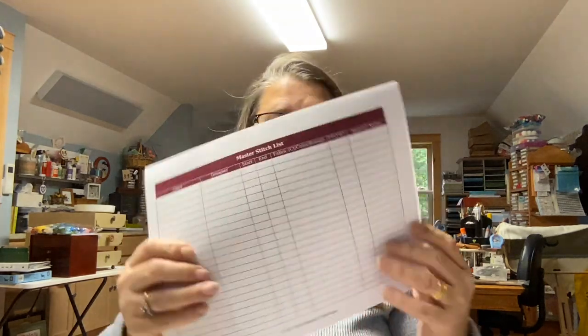So if you type in free cross-stitch, what was the word? I think it was, you can Google, type in free cross-stitch journal and tracking worksheets. And you can get a couple of different websites that'll offer you different things. Now this one is a master stitch list that's offered as a free chart, a free spreadsheet.